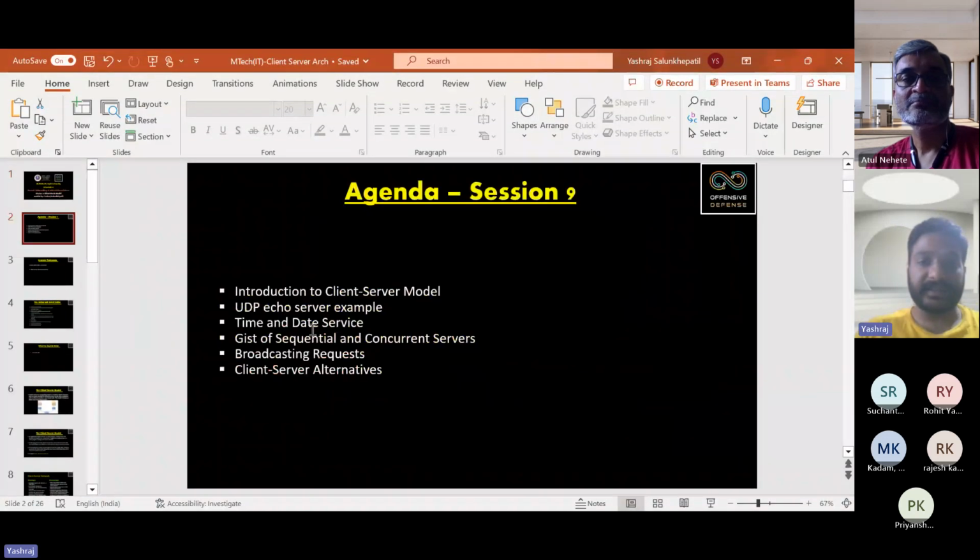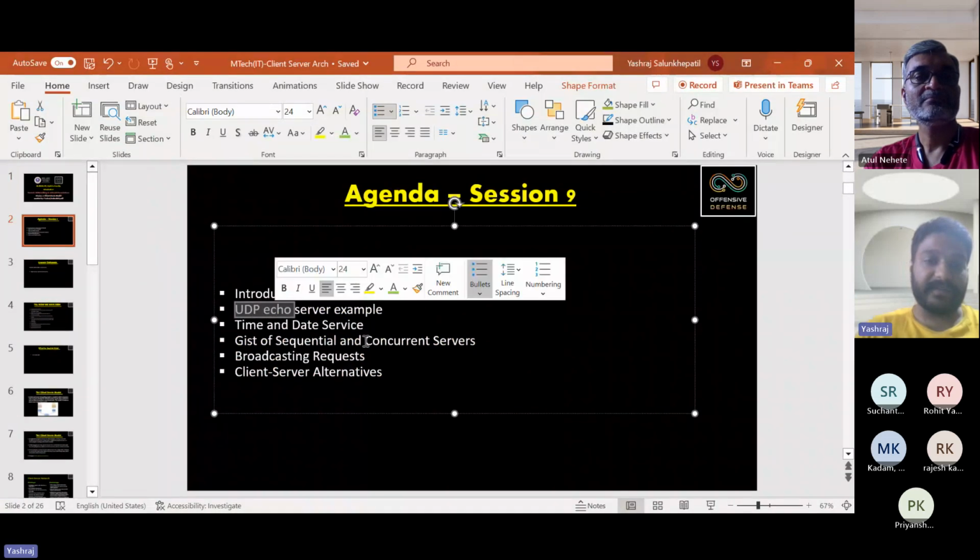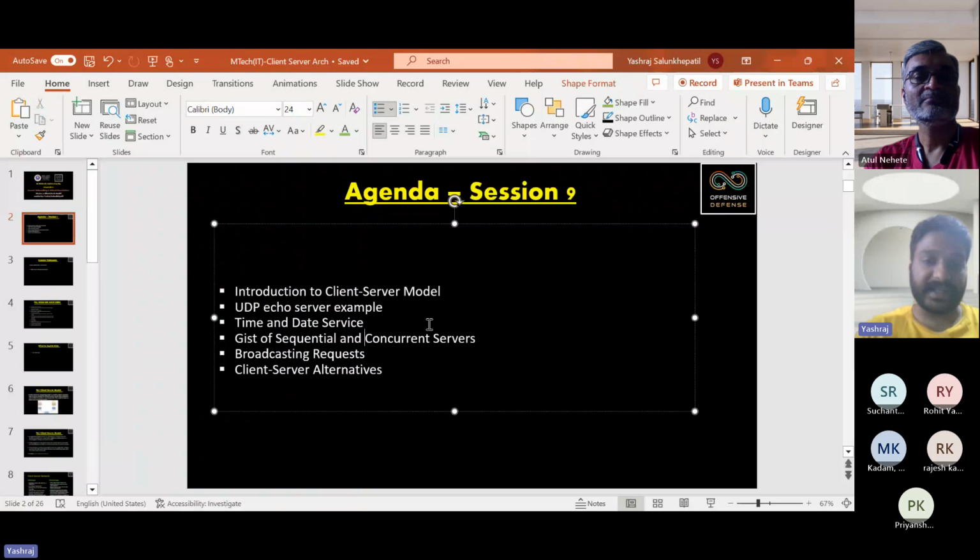Okay. So today we'll have an introduction to the client server model. This is a networking model. Our entire internet is based upon this client server model. Then we have the UDP echo server example.